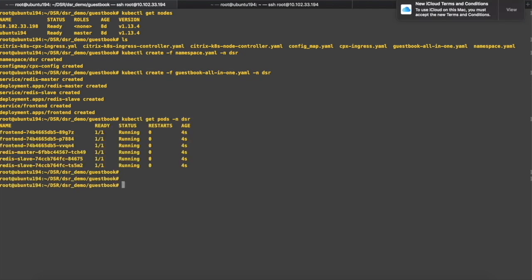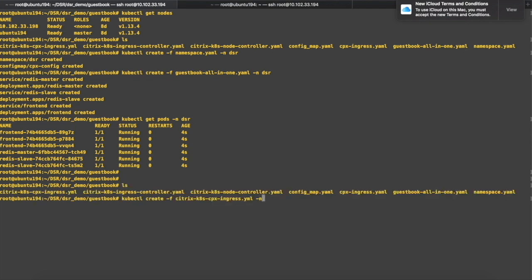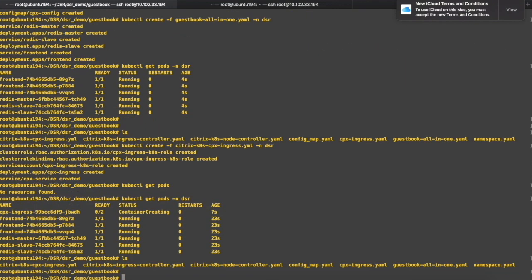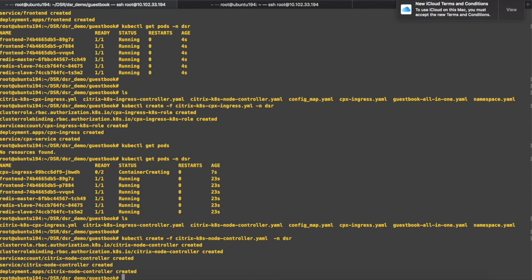Now we are going to create a tier 2 CPX. Next we are going to create the CNC for establishing a network between the ADC and the cluster. Then next we are going to deploy the Citrix Ingress Controller to configure the tier 1 ADC with the DSR configuration.